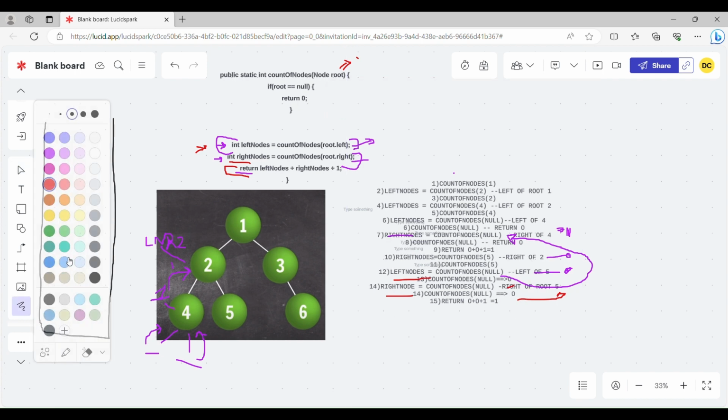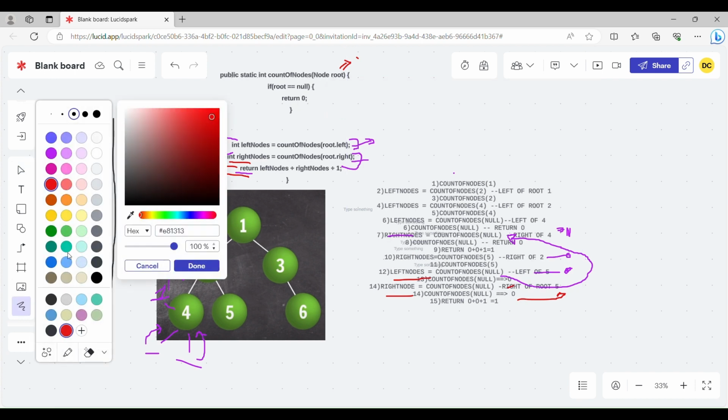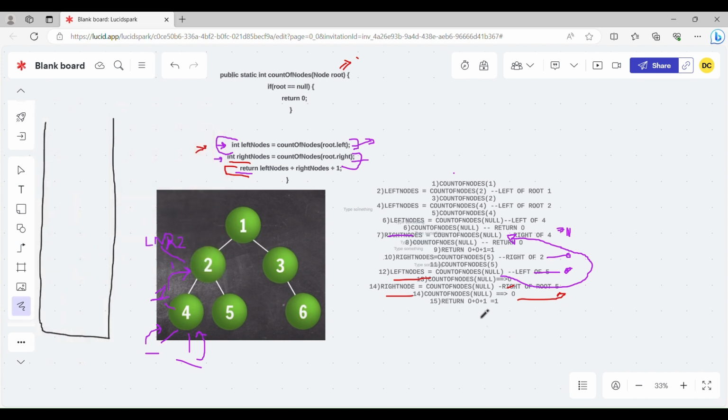So I get this 1, and now this 1 is moved to count of nodes 5.